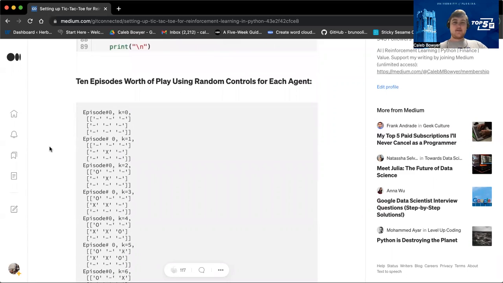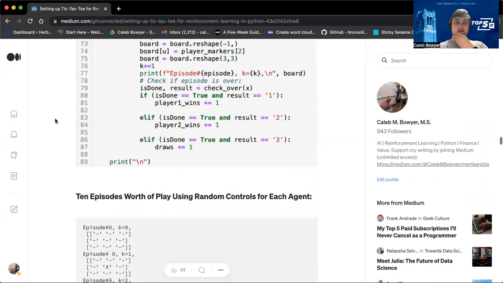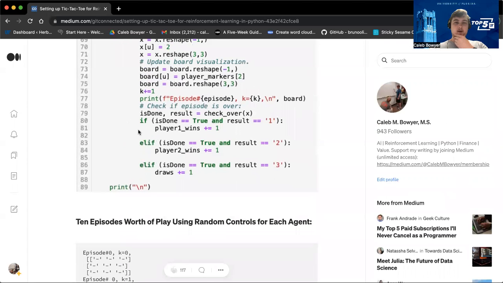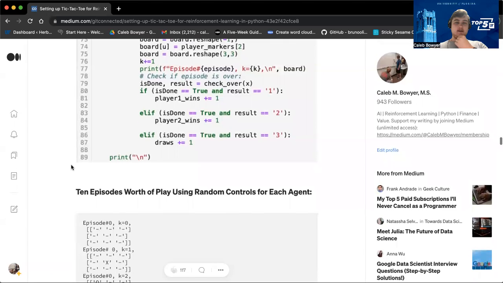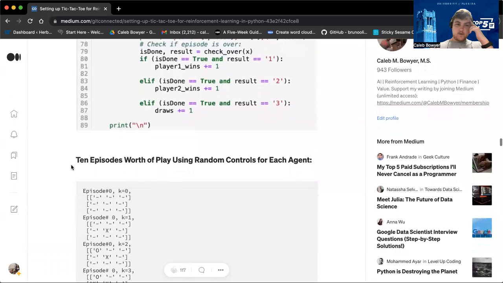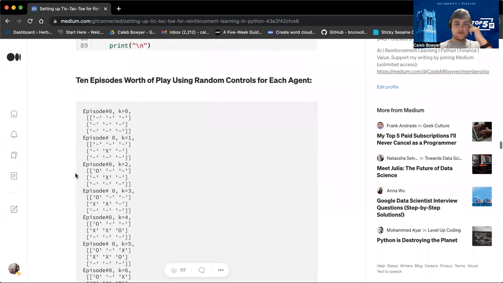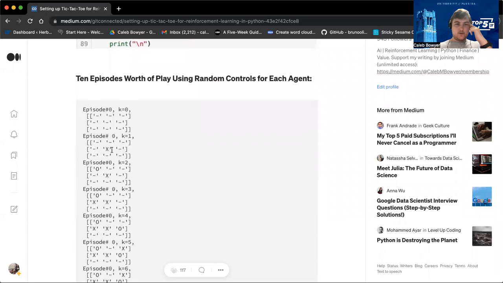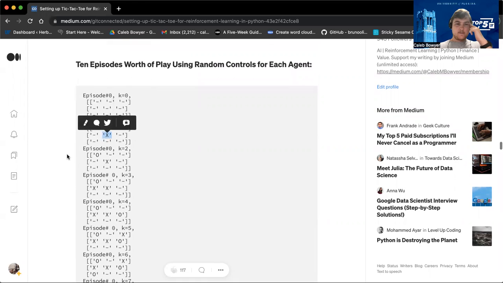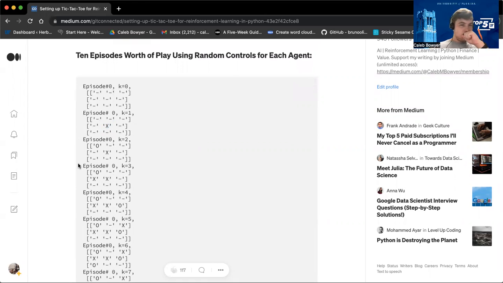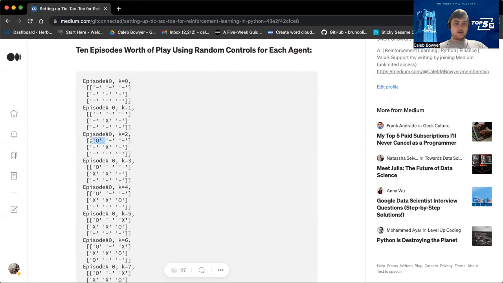Here I'm showing a sample output of the board state and this information I'm printing out here, the episode number, the stage number, and the board state. So you can see the moves that are going on. Agent 1 moved in the center. Then agent 2 moved here.